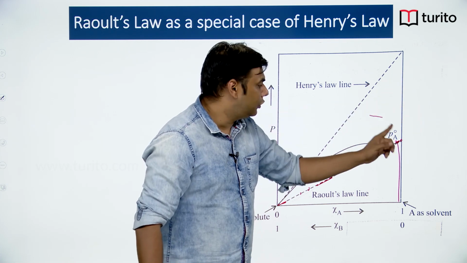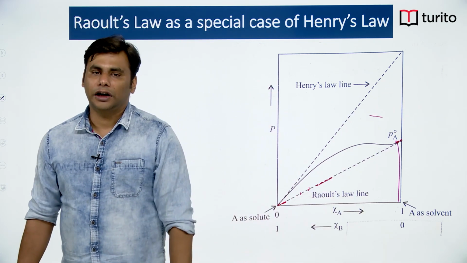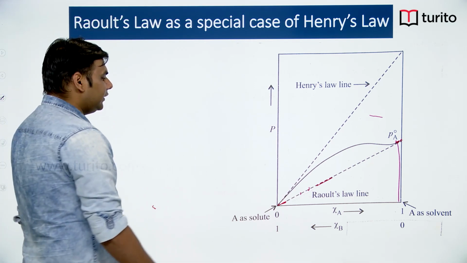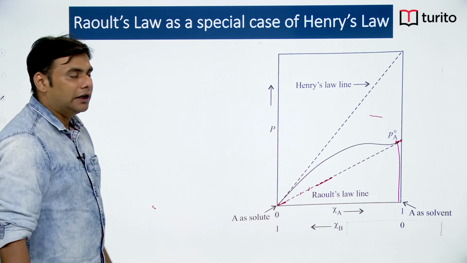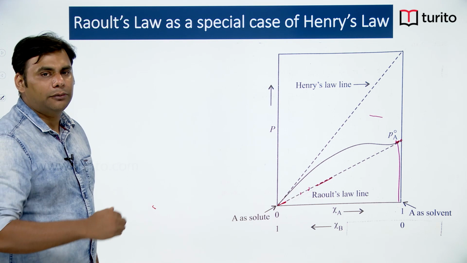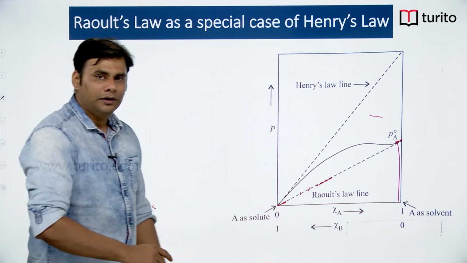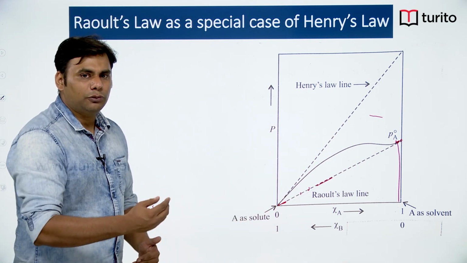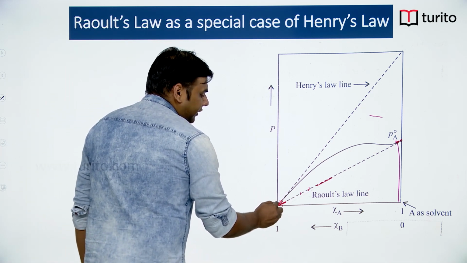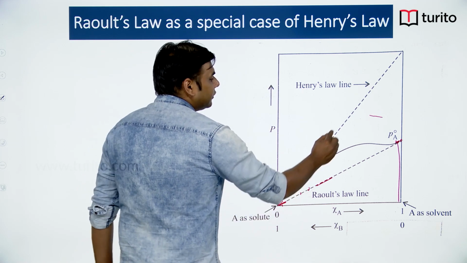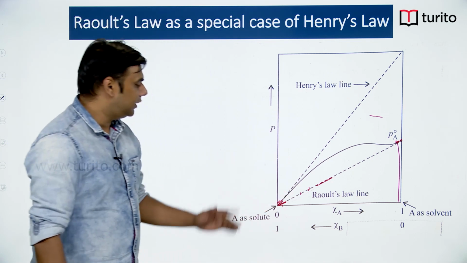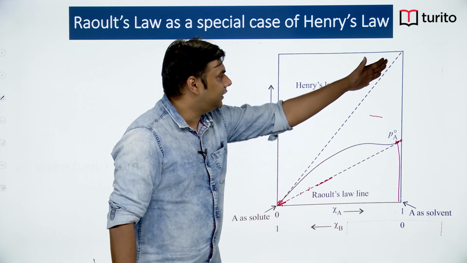Hope this is clear to you. So the solvent follows Raoult's law under very dilute condition. Now similarly, if you look at the solute side, if the solute is very small, that means again the solution is dilute, because the mole fraction would be approaching 0. So this is closely approaching 0. If you join this, it comes out as a straight line, asymptotically approaching the graph. So we say that this is Henry's law.